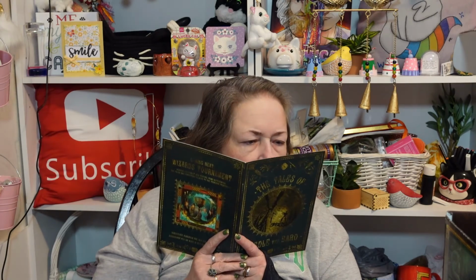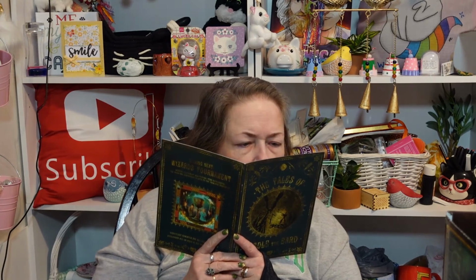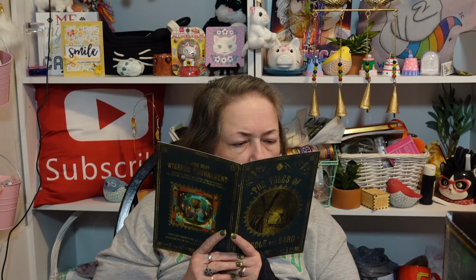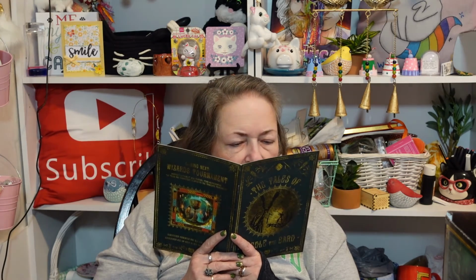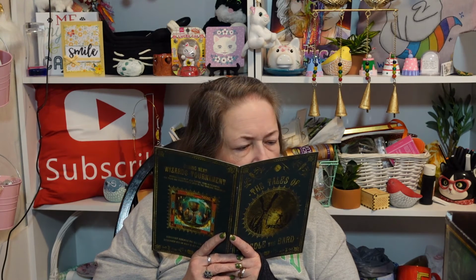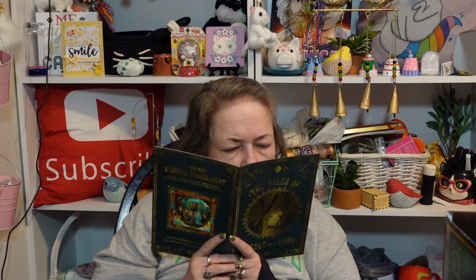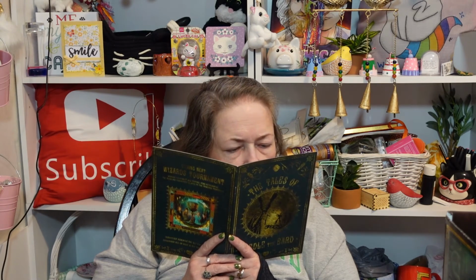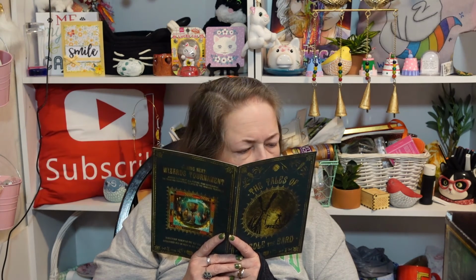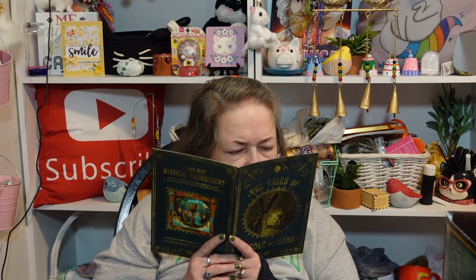Okay, what does it say about it in this booklet? Room of Requirement puzzle. A room on the 7th floor that is sometimes there and sometimes not, and rarely found again by the same person. The come and go room, the room of hidden things, or the Room of Requirement, was rumored among students and teachers who found themselves in great need. Now you can hide your own copy of Advanced Potion Making in the Room of Requirement with this gorgeous puzzle book box. It has a magnetic closure to hold a 250-piece puzzle of the Room of Requirement in a canvas bag inside the secret compartment.